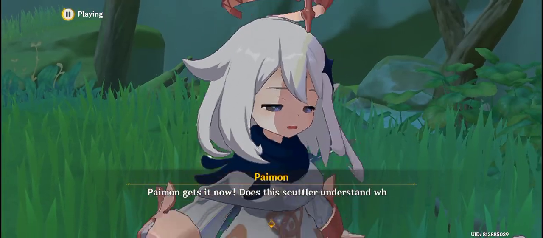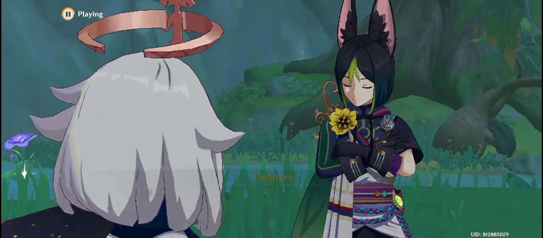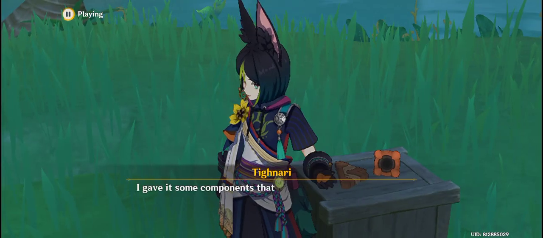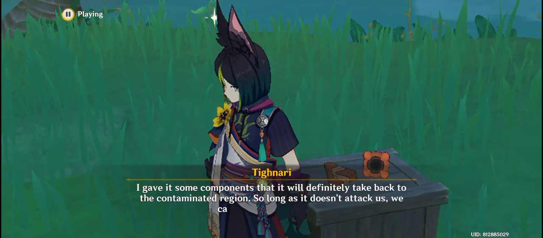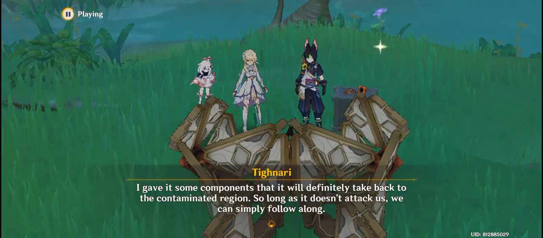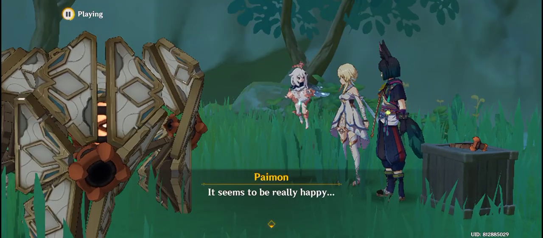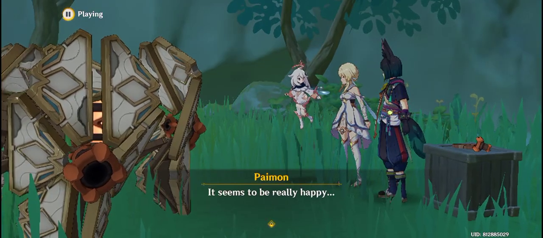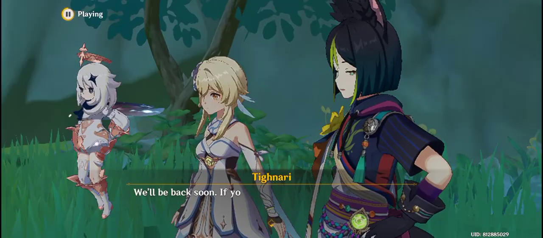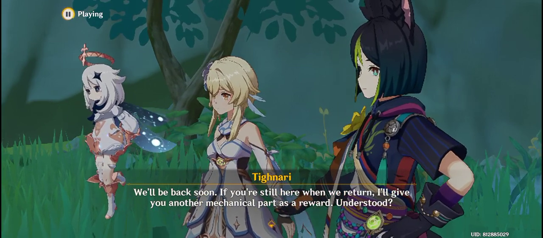Paimon gets it now. Does this scuttler understand what you're saying? It doesn't have to, as long as it isn't hostile towards us. I gave it some components that it will definitely take back to the contaminated region. So long as it doesn't attack us, we can simply follow along. It seems to be really happy. Listen to me. Wait for us here. No running off. We'll be back soon. If you're still here when we return, I'll give you another mechanical part as a reward. Understood?